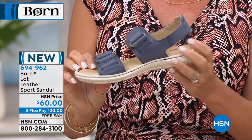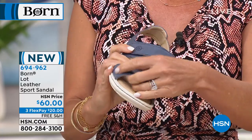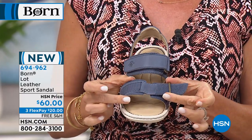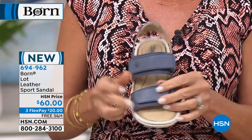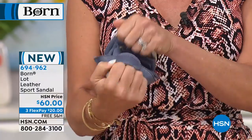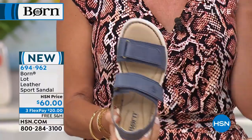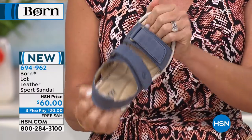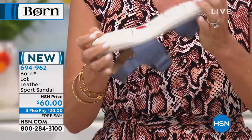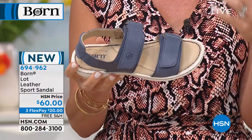And this athletic sandal, I'm telling you, if you are really gonna be active and you want to be stylish at the same time and you don't wanna dress down, but you wanna be active, this is definitely an ideal shoe for you. Or you don't wanna wear your tennis shoes. You know, it's 95 degrees outside. It's hot as you know what. The last thing you wanna do is put on a sock, put on a leather tennis shoe, right? It's gonna make you even more warm.